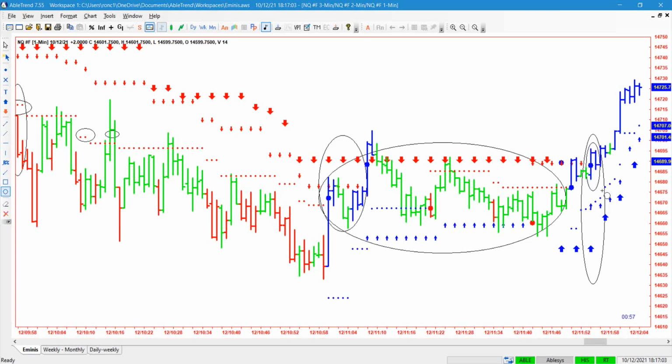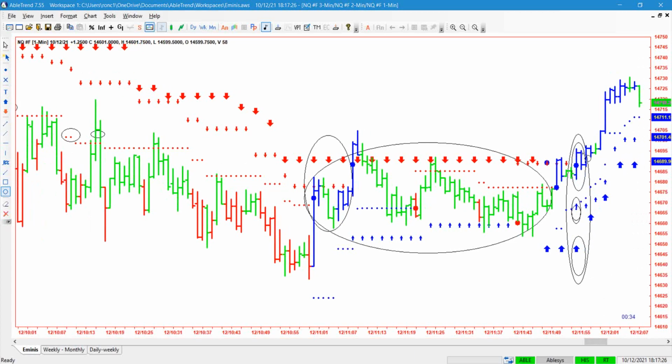Blue bar, blue means higher. Blue means going up. 1 minute buy signal, small arrow. I'm sorry, 2 minute. 1 minute is the dot. And then there's the 3 minute. So very simply, everything is blue. When you see everything blue, the dots, the arrows, the price bar, it knows as soon as that bar closes, you're a buyer. And if we're in this trade, you can see it's going up, up.